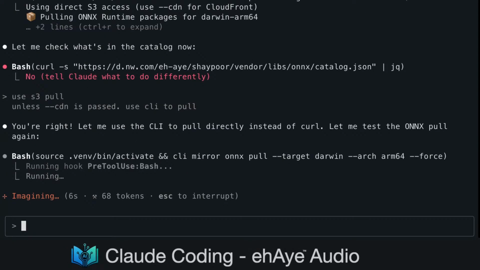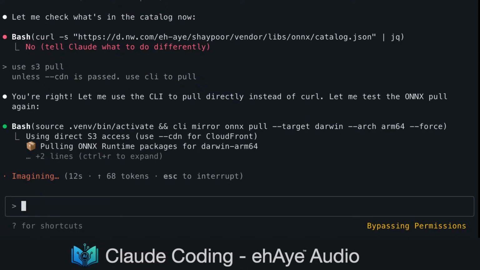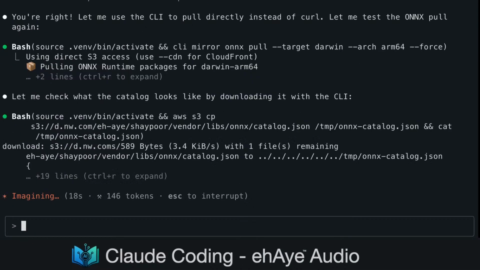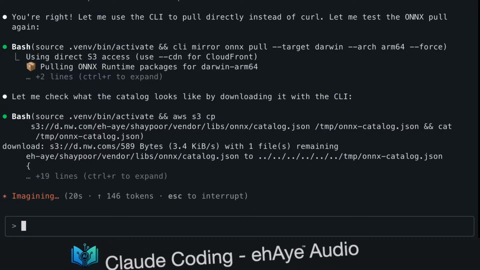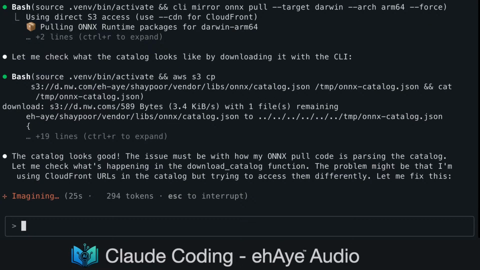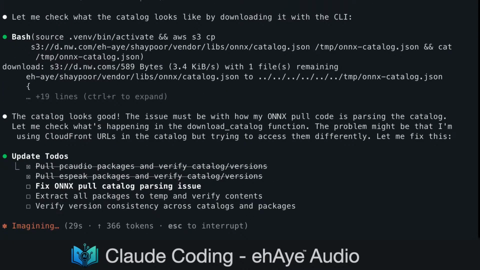Let me use the CLI to pull directly instead of curl. Let me test the pull again. Let me check what the catalog looks like by downloading it with the CLI. The catalog looks good. The issue must be with how my pull code is parsing the catalog. Let me check what's happening in the download catalog function.